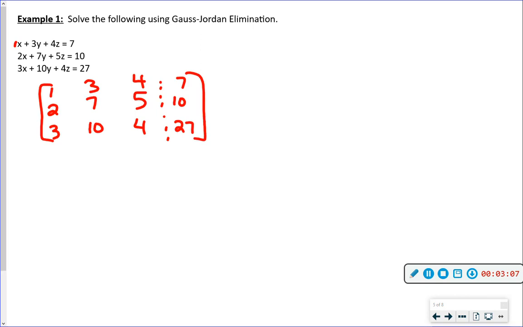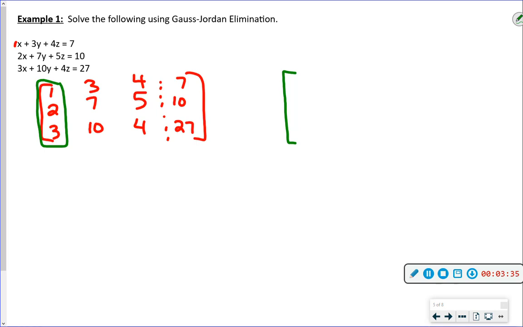All right. So remember, 1 column at a time. I think I gave you all. Yeah, this one's got kind of a big number in it. You might want your calculator for this one. Okay, so first up, like I said, we're going to work 1 column at a time. So I'm looking at the 1, 2, and 3. First thing I'm going to make sure that top left number is a 1. It is. If it wasn't, I might have a 1 underneath it and I could just flip-flop the rows.